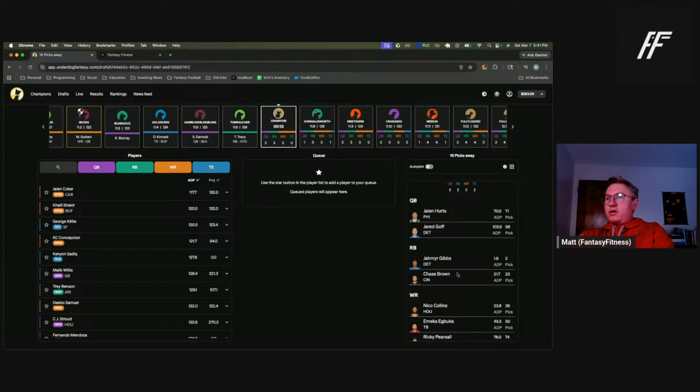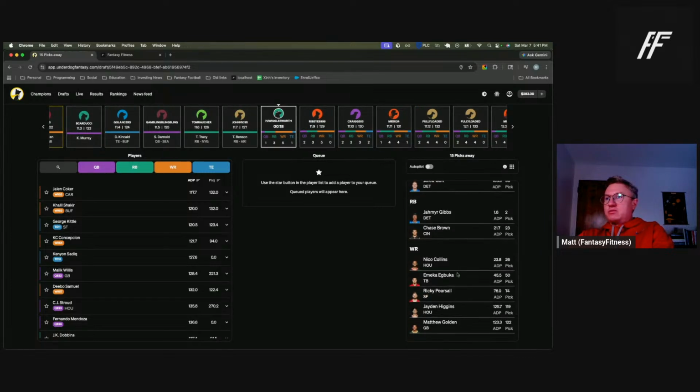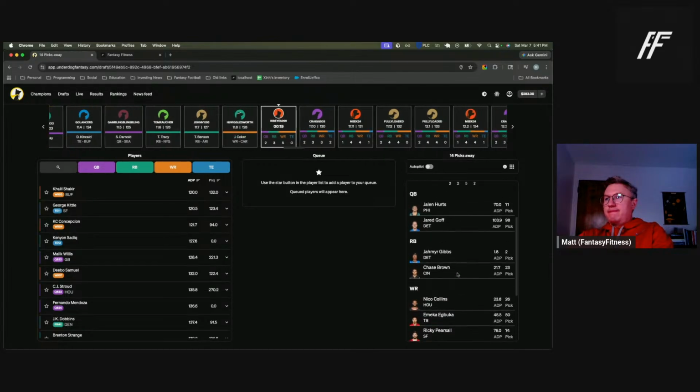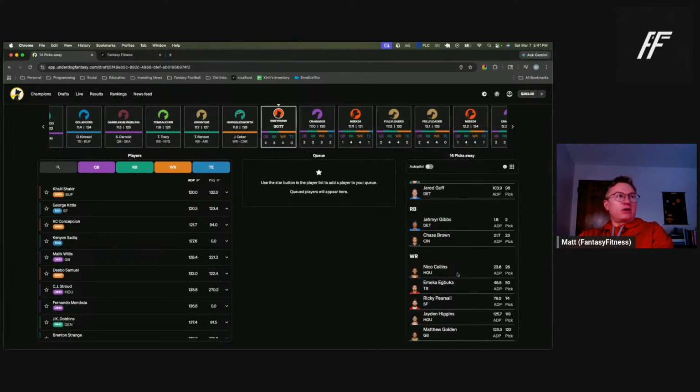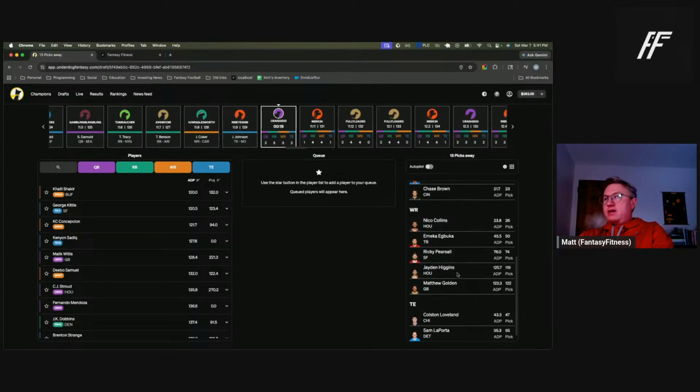So I like scoring opportunities up there in the NFC East. We've got Jared Goff double stacked with Jahmyr Gibbs and Sam Laporta. We have Chase Brown as our other running back. And then wide receiver, Nico Collins, Tetairoa McMillan, Ricky Pearsall, Jaden Higgins, and Matthew Golden.